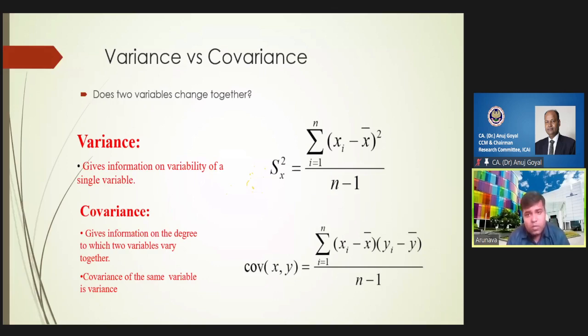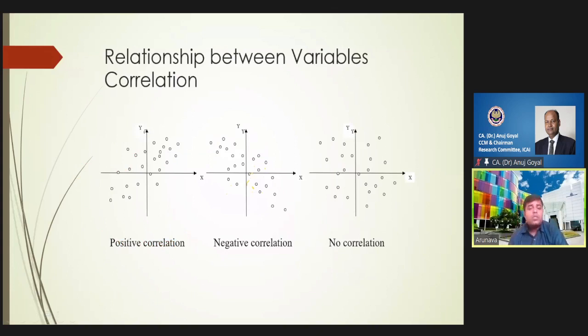But one problem here is when we do a descriptive analysis, if we alone use a covariance and try to answer the relationship, we will not get a concrete result, because it can be any value, right? So that is why we divide covariance by variance to get the correlation. Now, correlation is the very first step of understanding a relationship. If two variables are correlated, it's not necessary they will be related, but it gives the indication that there is some relationship.